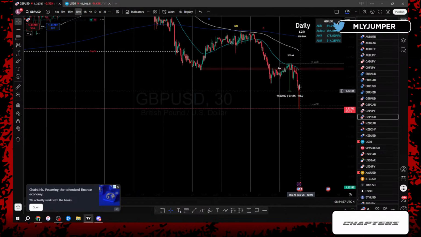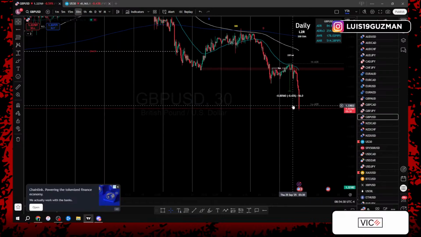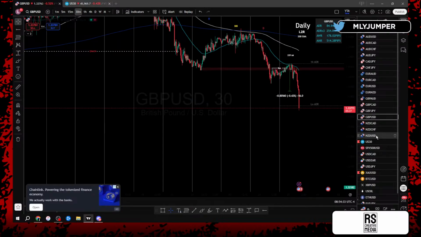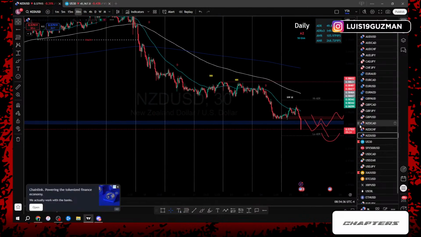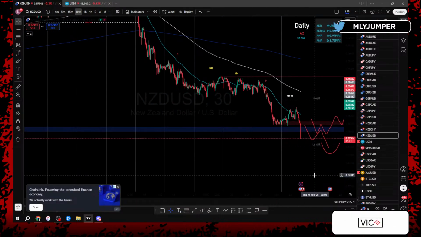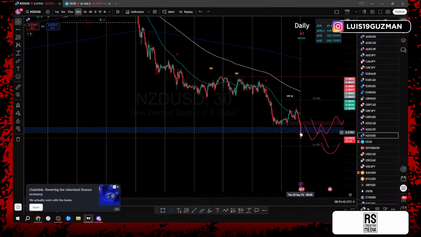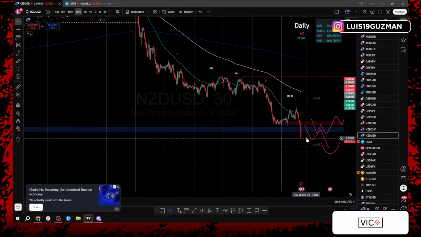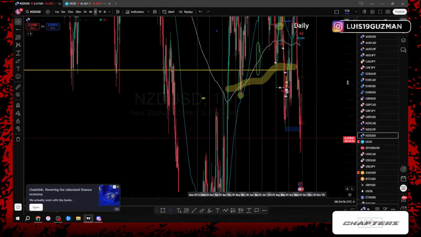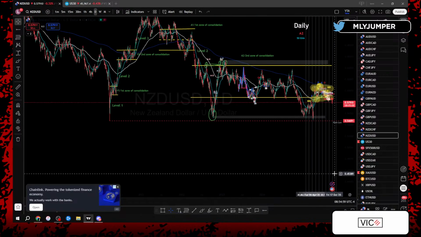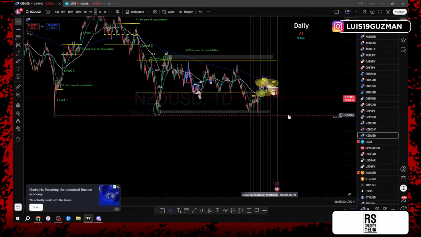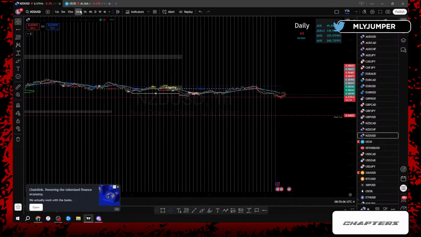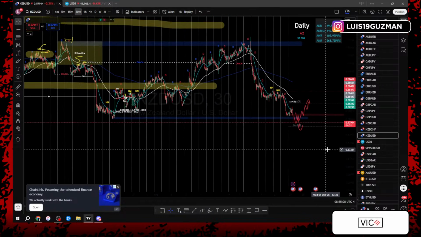And GU also already hit STP with the news that hit. We obviously went all the way back down to the low of the ADR. So price is doing exactly what it needs to do. NZD USD continued the trend. That's good, right? Let's see if price wants to give us a break of the 4-hour lows. Once again, we're just testing these lows at this point. Once we get a valid break of these lows on the 4-hour time frame, then we know we could continue to look for these positions going back down for NZD USD to complete that level 3 push that we're looking for back down to the previous peak lows on the daily time frame. So NZD USD is shaping up nicely for us.